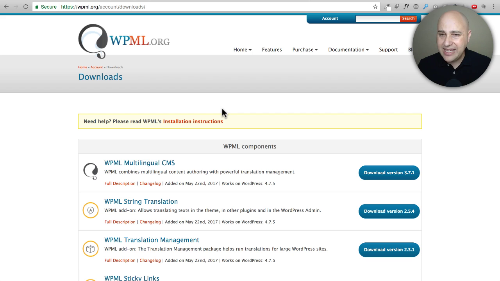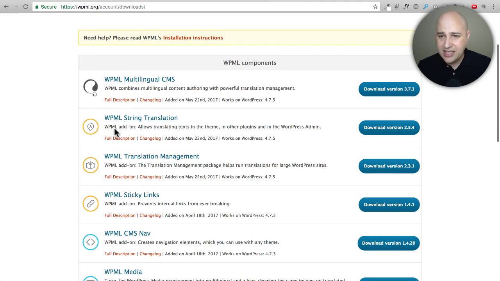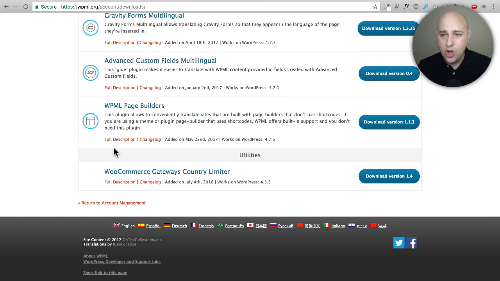So when you log in and go to the downloads area, here I am right here. You can see this right here is the main plugin, and here is a variety of other plugins that you can add to it to extend what it can do. Now, there's pros and cons of this. Now, with translations and the way they're doing things, I think the con is everything's not clear what you need. One of the pros is if they separate out all the functions of the plugin to just what you need, you're going to have a lighter website. Perhaps you're going to have a faster website than it would be if they just forced it all down your throat. So the add-on model is a very good thing.